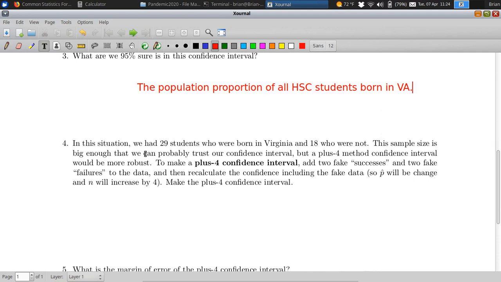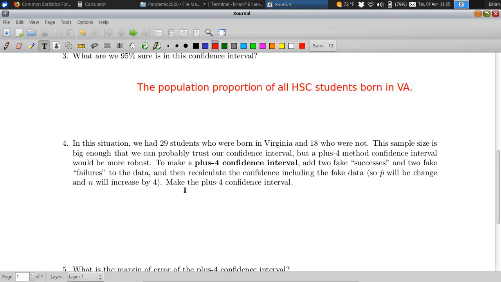Okay, now I've got this next bit here where I say, okay, now this sample size is actually not that big. I only had 18 students who were not born in Virginia. According to our textbook, that's big enough that you can use the confidence interval formula, and it's probably okay, but the confidence interval formula is not as robust as the hypothesis testing we did last time where we looked at the psychic powers stuff. And so you do have to be a little bit more careful when you use it. There is a way to make it a lot more robust. It's this one weird trick called the +4 method that actually is really easy to do, and so it's probably worth learning.